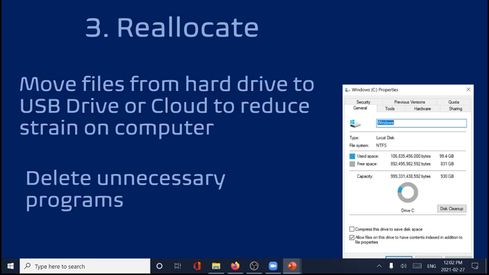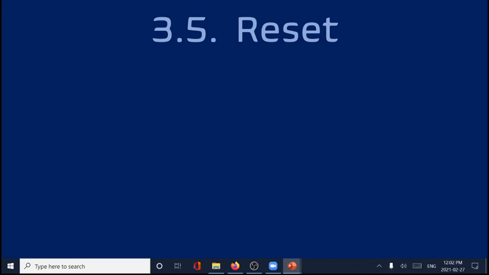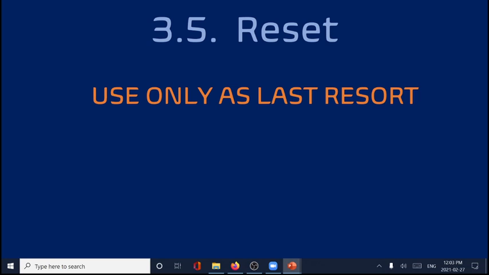And hopefully these three steps should have solved your problem by now, but if it doesn't, here's this next quote-unquote bonus step. This step is a very draconian measure, and it should only be used as a last resort if none of the previous options work, because this tends to delete at least some of your data, if not all of your data on the device. So when doing this, make sure to back up all of your data.